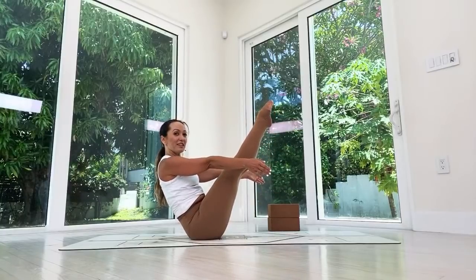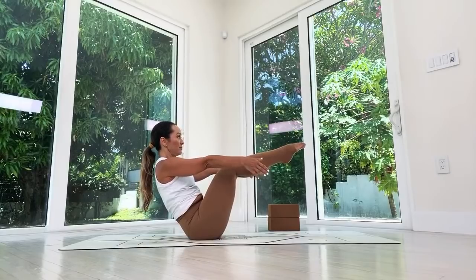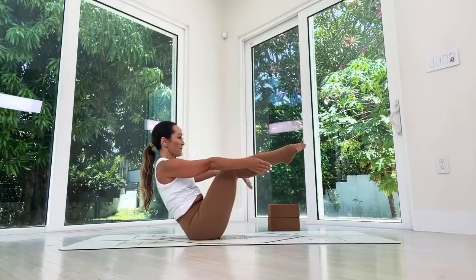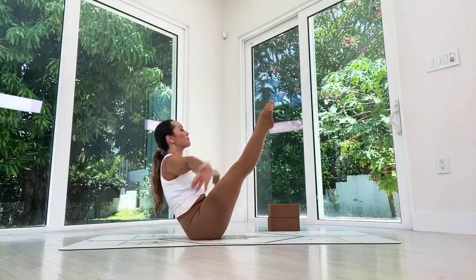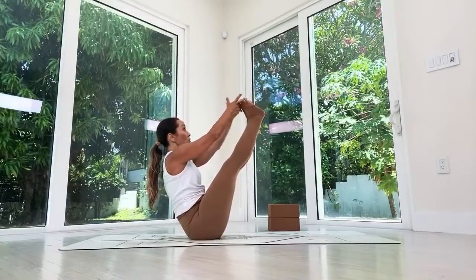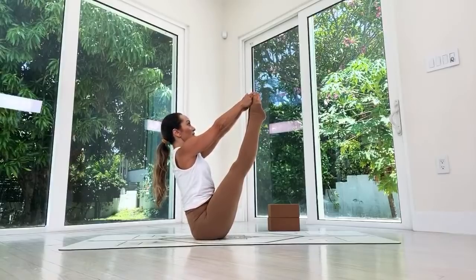Inhale, Navasana. You can take the legs up, you can bend the knees, you find it. We stay for five. One, two, just work your core. Three, four, almost there. Straighten the legs as much as possible. Now, change your grip. Hold on to your ankles or hold on to your big toes and straighten the legs. This is Ubhaya Padangushthasana. Use the strength of your body to hold it up.